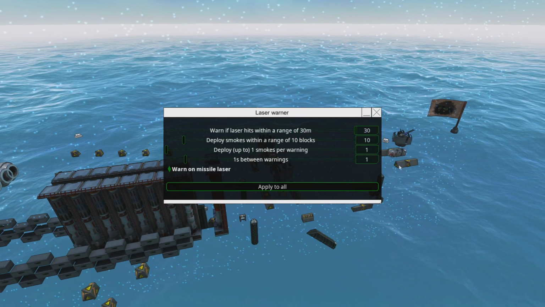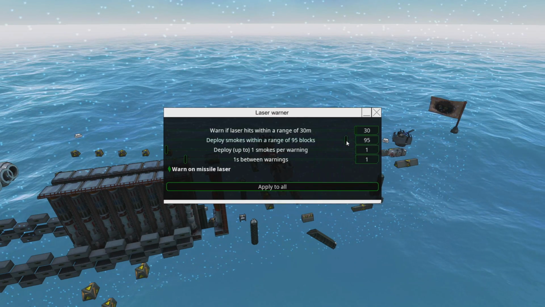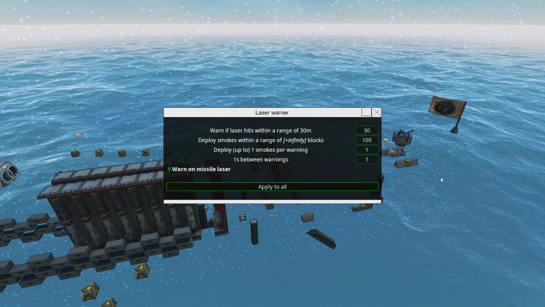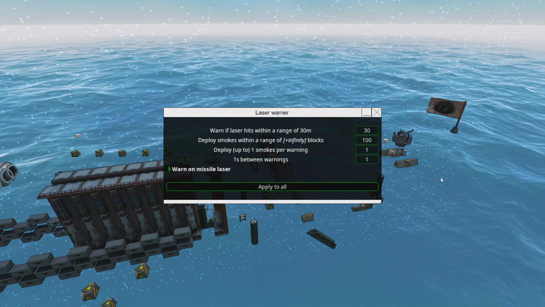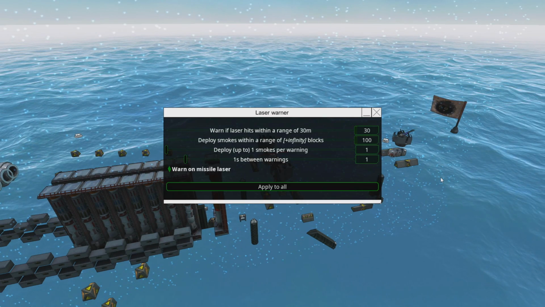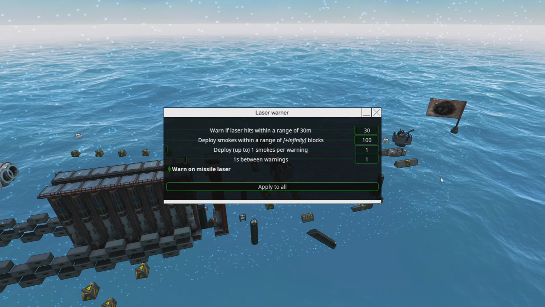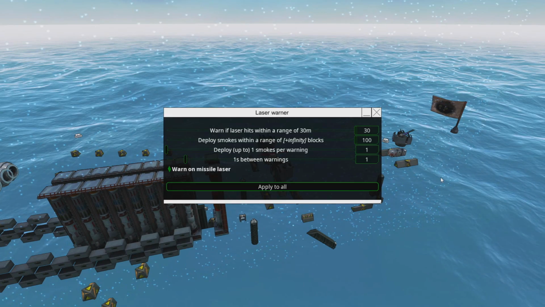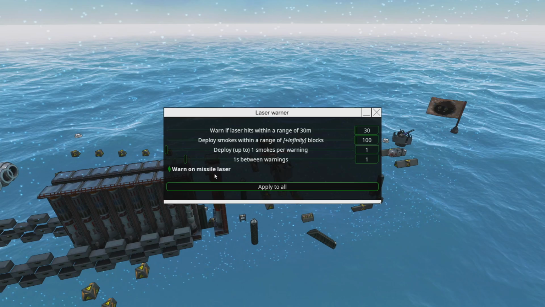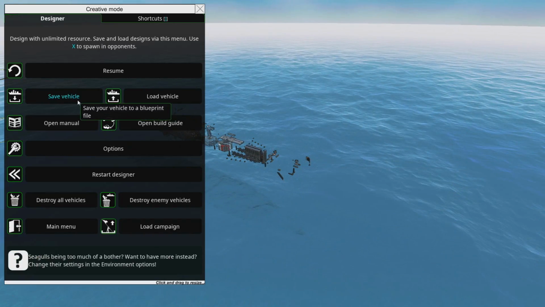We're going to say 30 meters, because deploy smoke within range of basically infinity blocks, because if a laser is shooting at one part of you, it's probably also going to be shooting at the rest of you, and lasers are hit scan weapons. When lasers hit you, they do destroy blocks before the smoke manages to trigger. And 1 second between warnings, warn a missile laser, right, apply to all. Lovely, lovely. We'll save here.